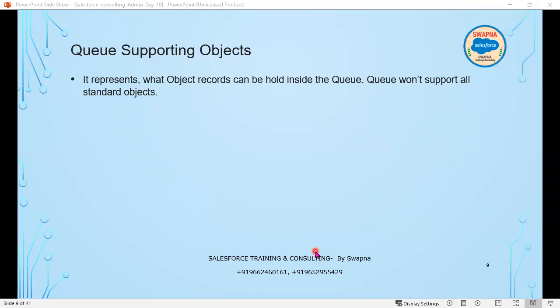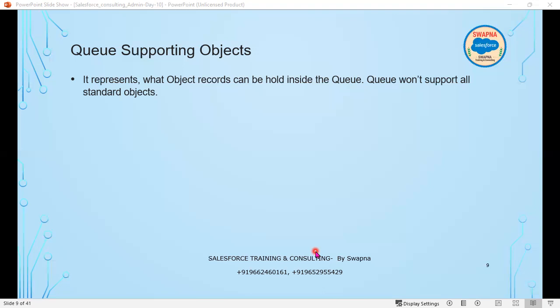Which objects' records can I hold inside the queue? That means I'm going to support a few objects, and those objects' records I can hold inside the queue. I cannot support all the objects, only specify the objects which I want to support. And only those supporting objects' records I can hold inside the queue.